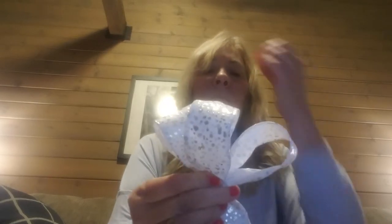I usually make mine about three loops on each side, because I think that makes a really pretty full bow, as long as you keep twisting your ribbon. And I usually use the wired ribbon so you can arrange your bow and make it pretty. And then I cut off the end at an angle so you have a nice pretty bow. And you can also make little girls' hair bows the same way and just glue them to a barrette.